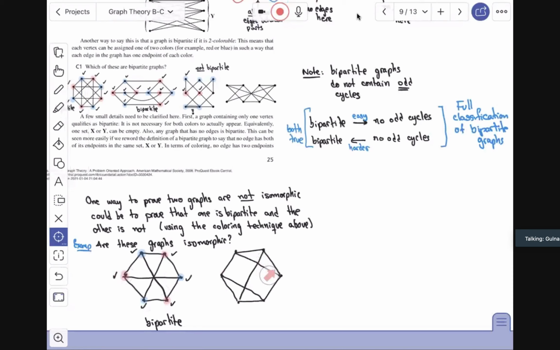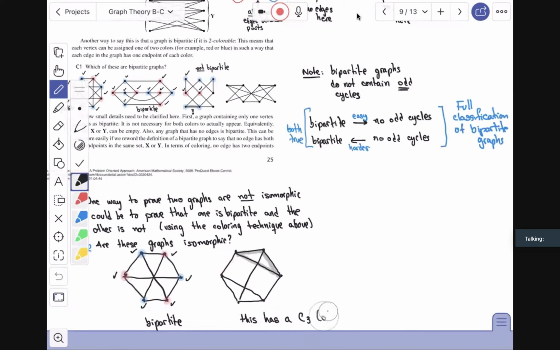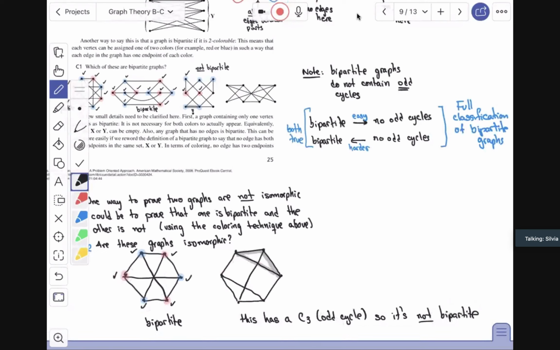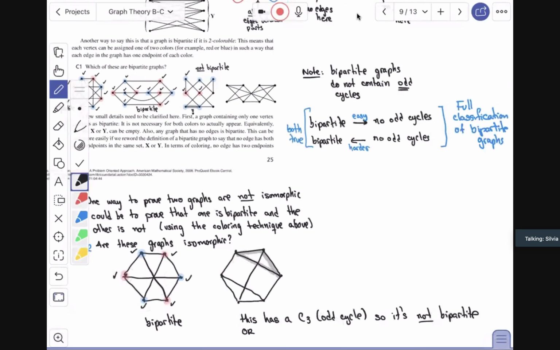Also, if you do the coloring, you can see there's 2 reds. Eventually you get a contradiction, right? Yeah. So we'll do both. So one thing you can say is, notice that there is an odd cycle. So it's not bipartite. So you can say that, or that would be our solution 1, or do the coloring.